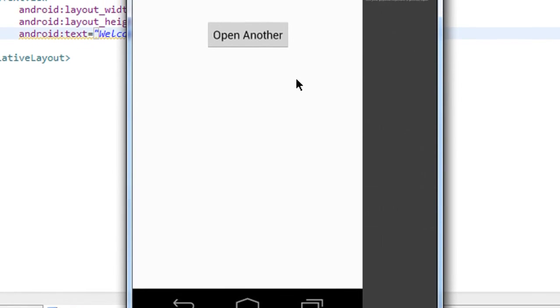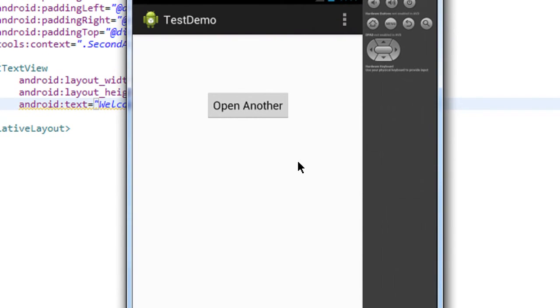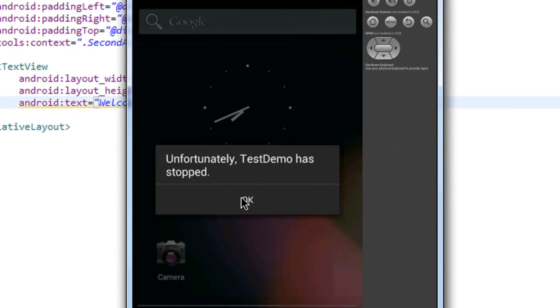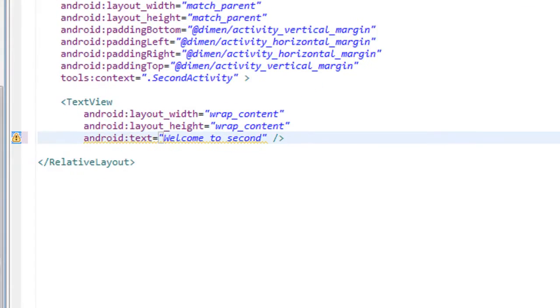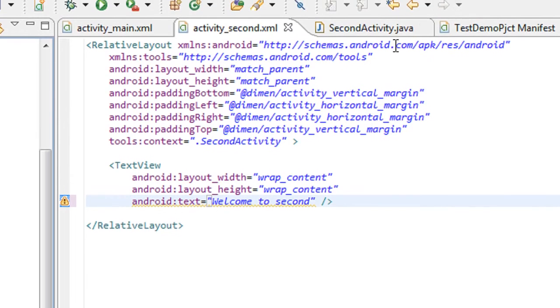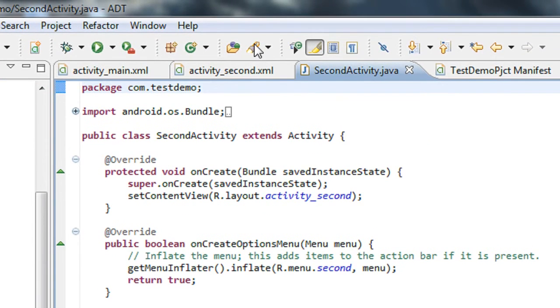Okay, here the application is open. Here is the main activity that contains a button with the label open another. I just click the button. Sorry, here some errors are present, that's why it is not started yet. So just check what the error is.